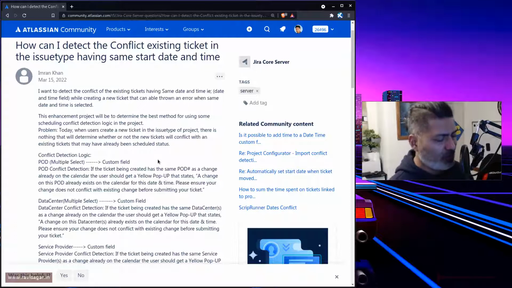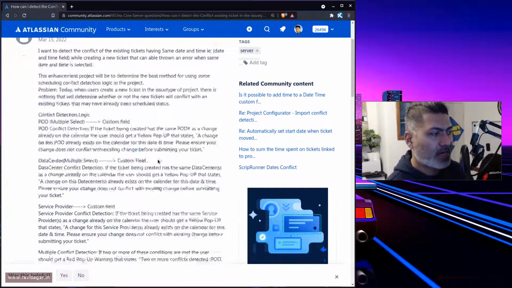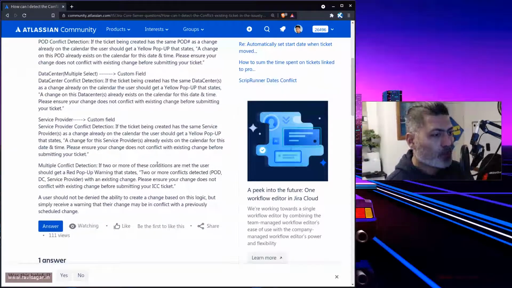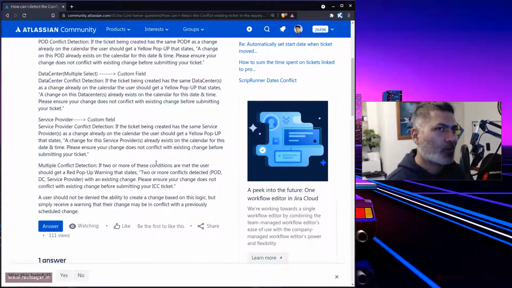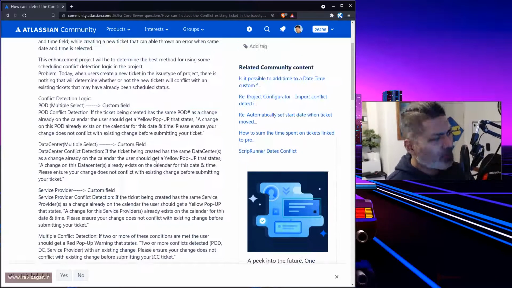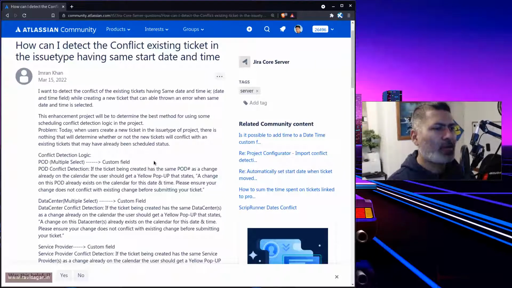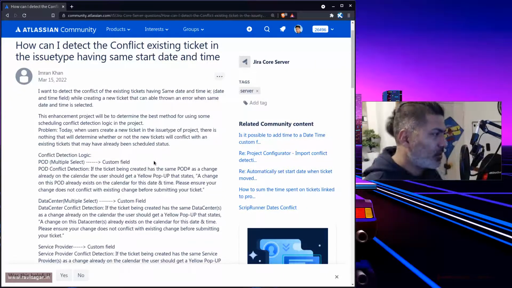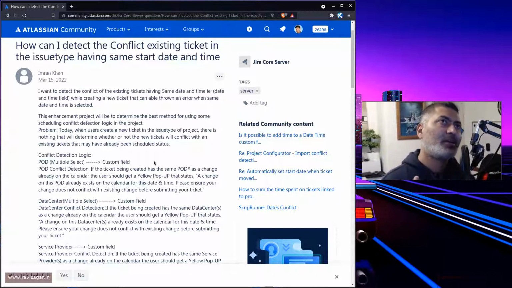Yes, behavior will work fine, and when the user is typing in the details in the form, we can then display some kind of message. And what Imran is talking about here is that there is no need to stop the user from creating the issue. It is more about just displaying a message. Now this is related to a very customized version of this use case where you need to look for fields.